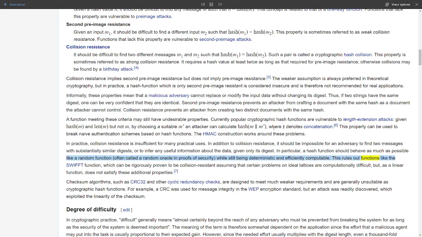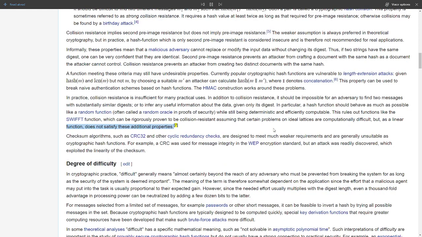This rules out functions like the SWIFFT function, which can be rigorously proven to be collision-resistant assuming that certain problems on ideal lattices are computationally difficult, but, as a linear function, does not satisfy these additional properties. Checksum algorithms, such as CRC32 and other cyclic redundancy checks, are designed to meet much weaker requirements and are generally unsuitable as cryptographic hash functions.